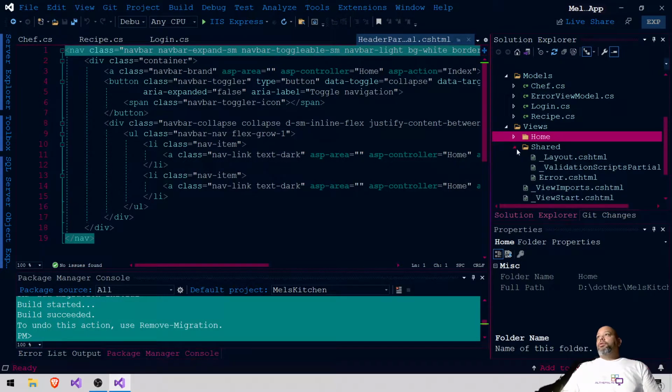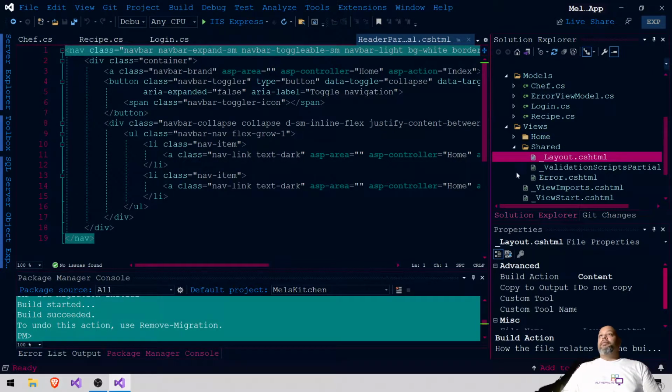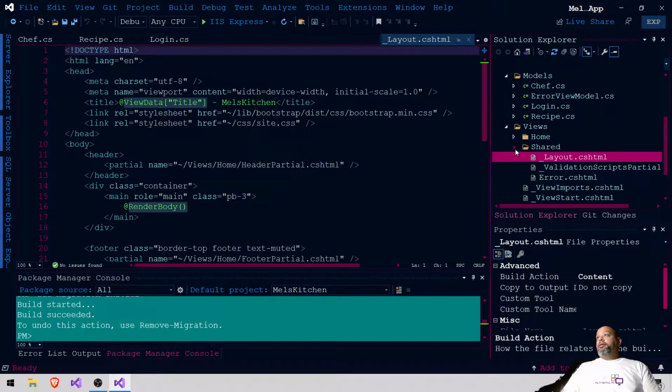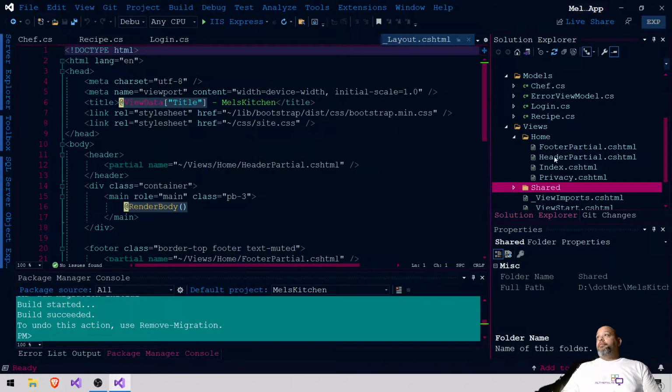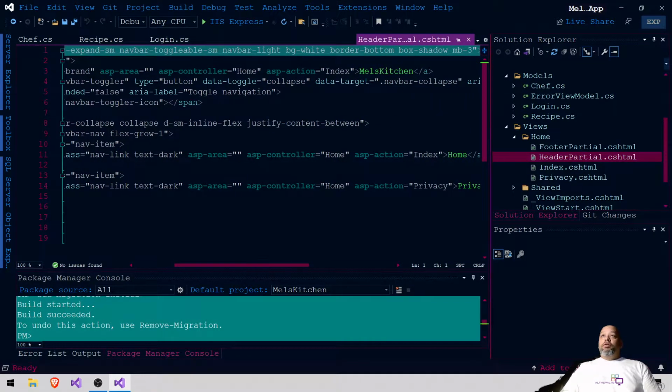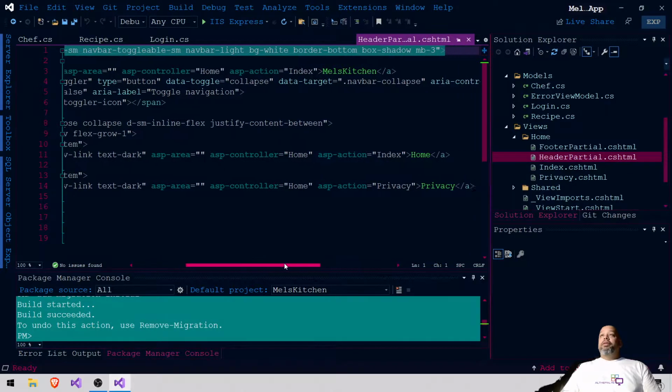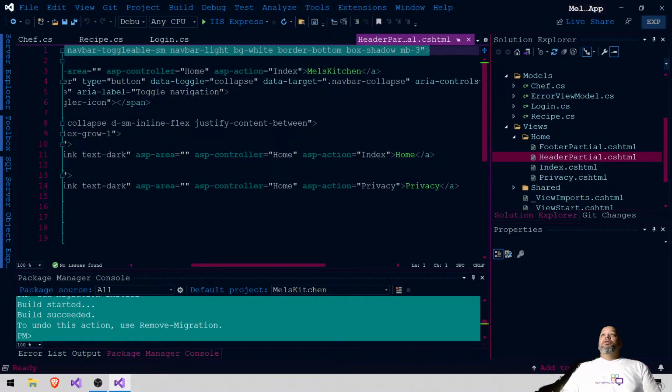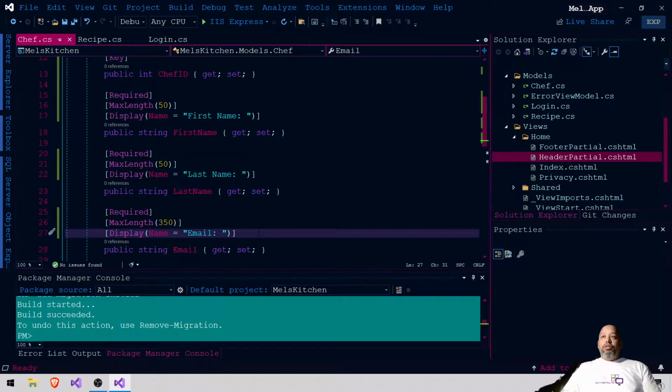Okay, so we want to come here to this layout. As a matter of fact, what am I doing? We could have just went right there to the header right here, and it actually says ASP area. We don't really use that one, but the controller, the action. We're gonna actually have a 4 somewhere in here. And what this is basically saying is, this is the home controller, and this is the action in the controller, which we will get into in the next video. That's how we use it. We use ASP stuff, because it's ASP core, MVC core type stuff.